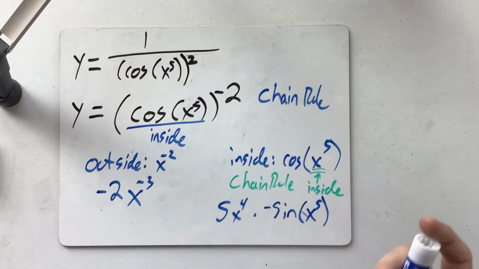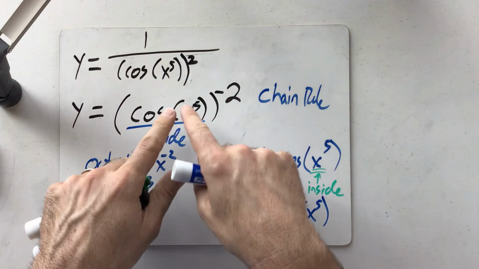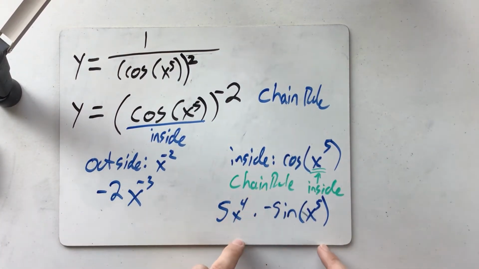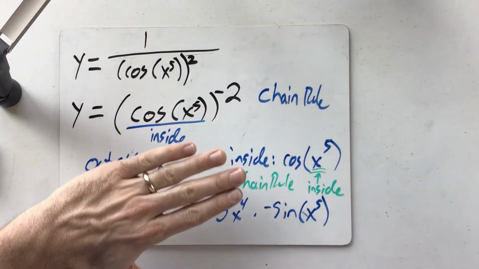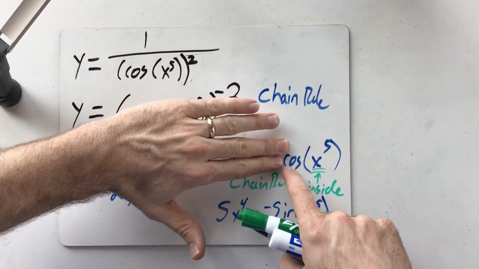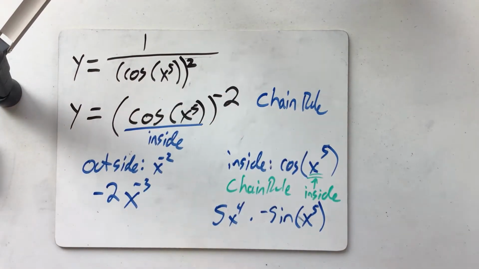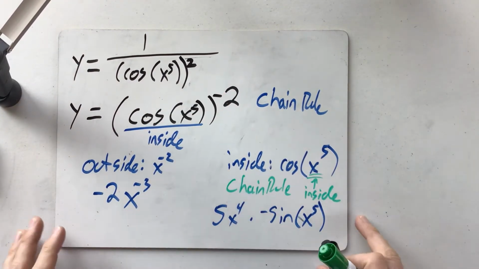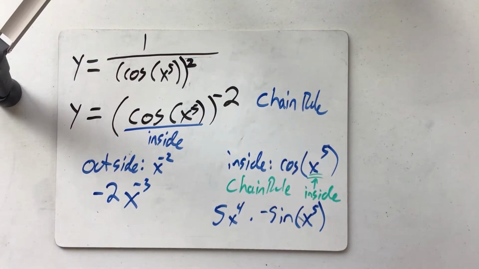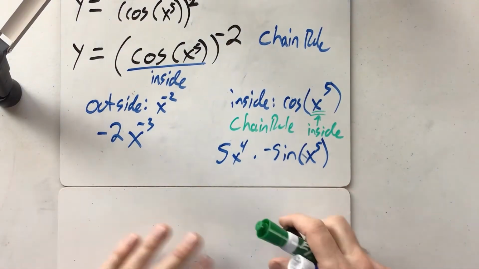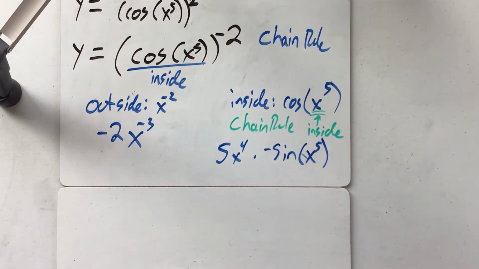So what you see I'm doing when I'm doing all these problems is breaking it up into pieces, and then for each piece I have to follow the appropriate rules. So if I gave you a problem that ignored all of this and just said find the derivative of cosine x to the fifth, this is what you would get as your answer. And then we have to combine these answers together into our final, more complicated solution. So again, let me pull out a second piece of paper so that we can see all of this. And let's start writing down our final answer.